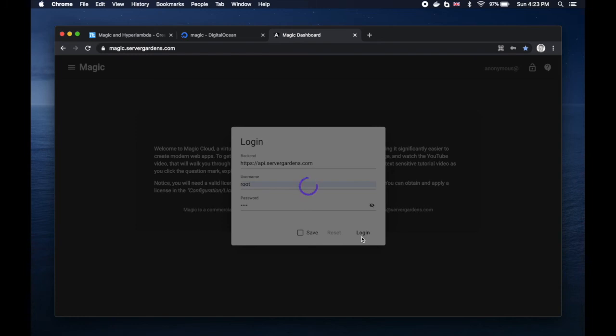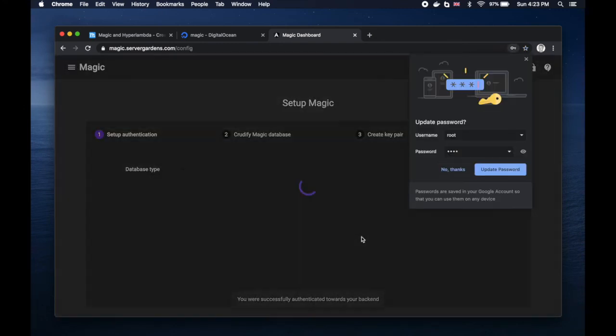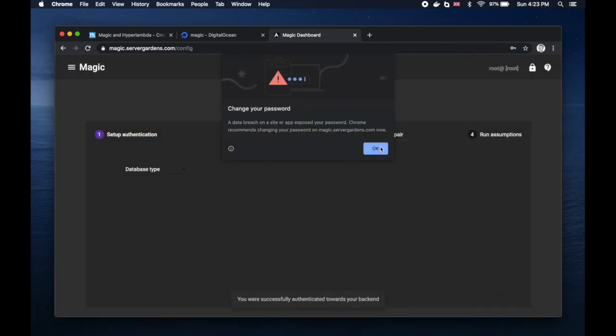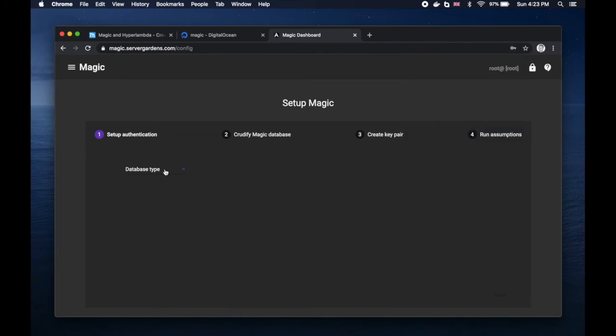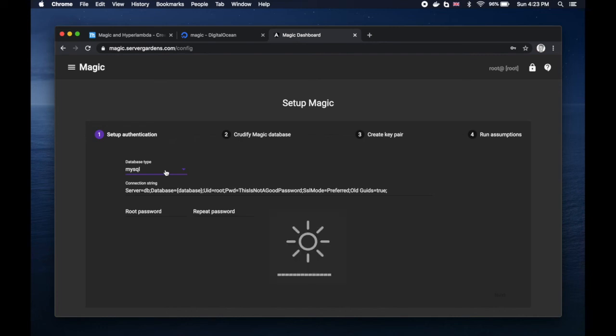This will bring you onwards into your Magic installation, at which point you're going to have to configure Magic. This might take a little bit of time because it's actually creating a database for you and stuff like that. Now, don't save this, or you can, but it doesn't really matter. When you're coming into Magic now, you're going to have to configure Magic. And of course, this docker compose.yml file only contains MySQL. So you're going to have to choose MySQL as your backing database.